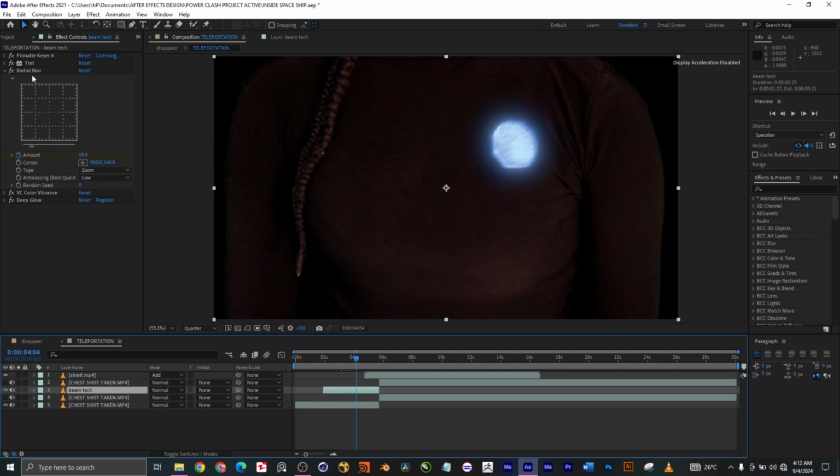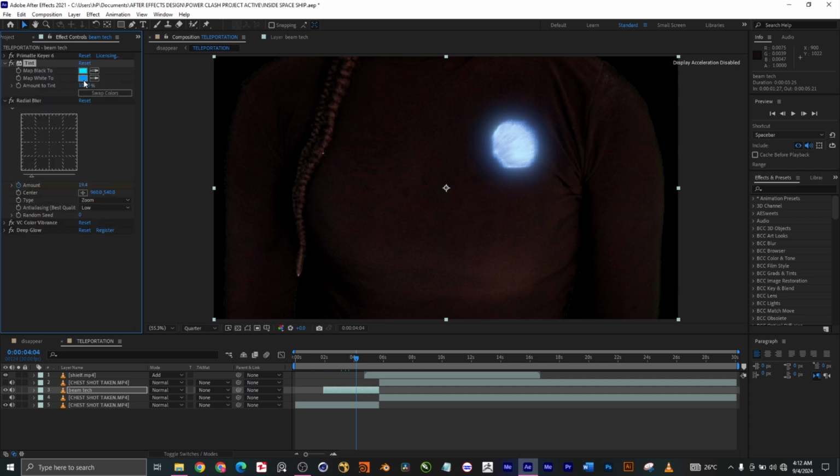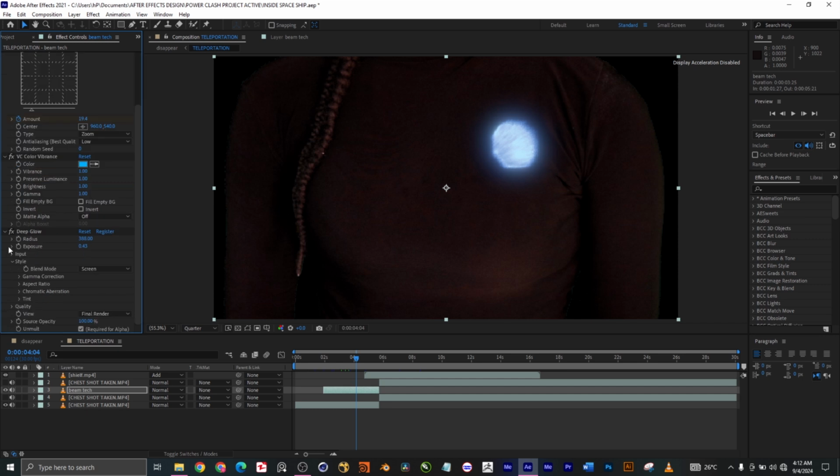But before that, I added a tint to it. Okay, so I set it to this nearest blue color, and this one is just looking like a Caribbean color already, or a cerulean, so to say. After that, I added a VC Color Vibrance. I boosted the blue more, and then I added a Deep Glow to it. As you can see, without the Deep Glow, this is how it's looking, and also noisy. But with the Deep Glow, now it's sweet.